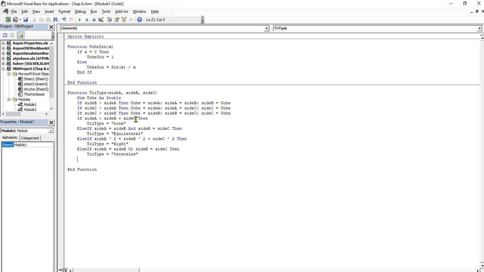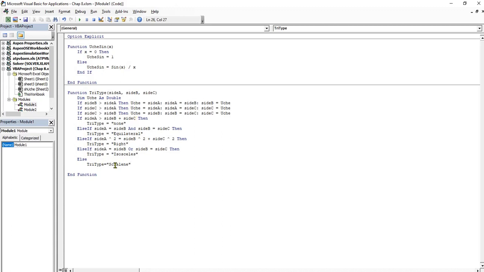Now if the sides did not obey all these conditions, I will now say else, tri type will be equal to scalene triangle.